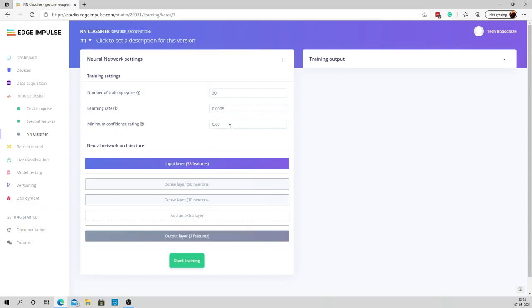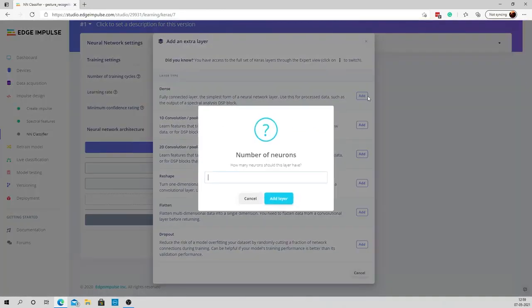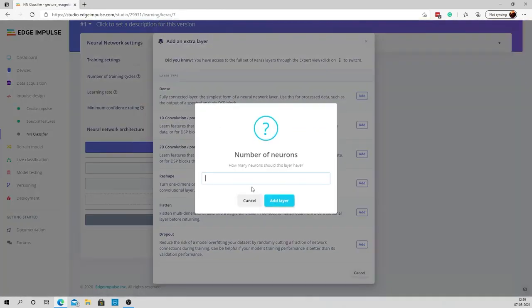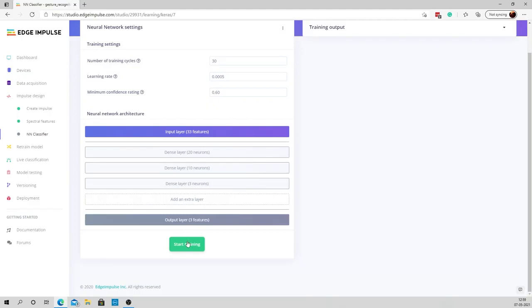So if the confidence rating is below this, it will classify it as uncertain. So let's leave the existing features and layers at their default and add an extra layer as 3, since we have 3 gestures that need to be detected. Next, let's start training the model.